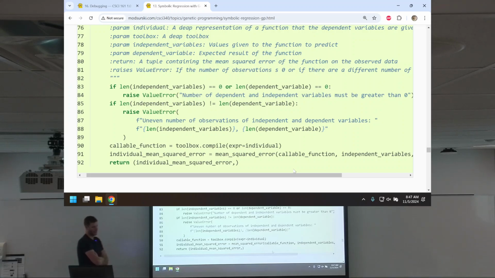An easy way, and it works decently well, but it does come with some downsides. An easy way is you can count the number of nodes in your tree, and you know, this is a minimization problem. We're minimizing the mean squared error. But we could also minimize each individual's mean squared error and the number of nodes in the tree.